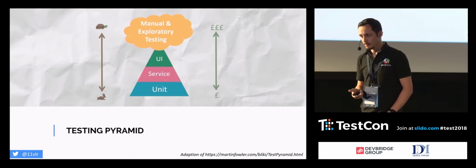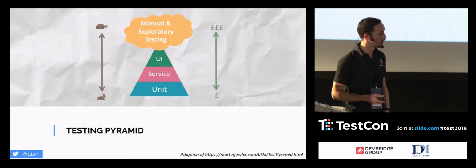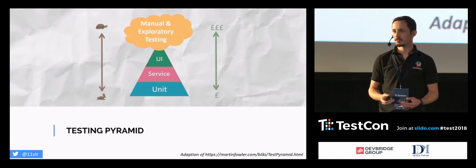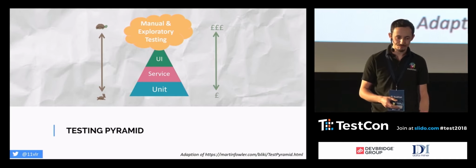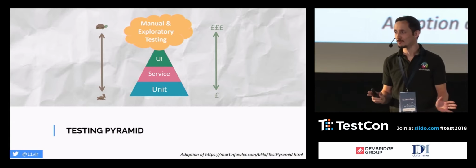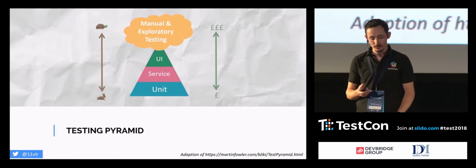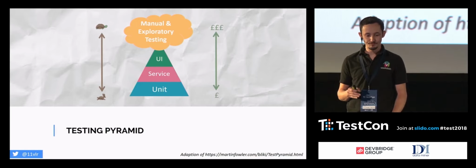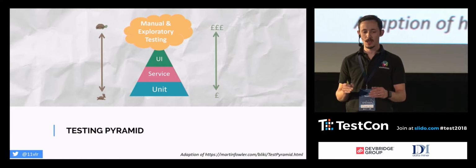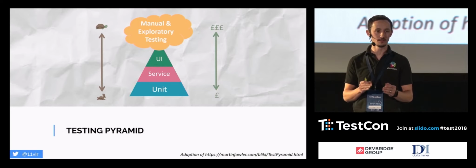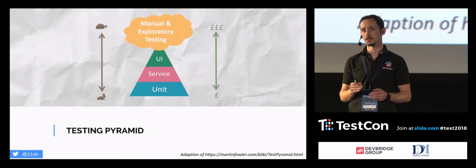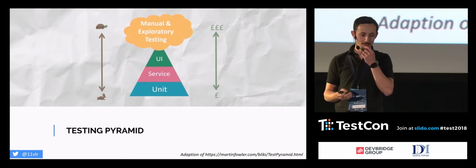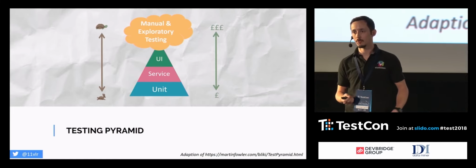So this is the testing pyramid, and this is an adaptation of Martin Fowler's testing pyramid. This is the ideal. There's a lot of discussion and disagreement with this. I quite like it. I'm happy to talk to anybody in the speaker's corner afterwards if you want to discuss this further. So you tend to have more unit tests at the bottom, then service integration tests, and then a very thin layer of UI tests at the top. These are the things where we'll just get happy paths through the system using something like Selenium. And at the very top, we still have a lot of manual and exploratory testing.